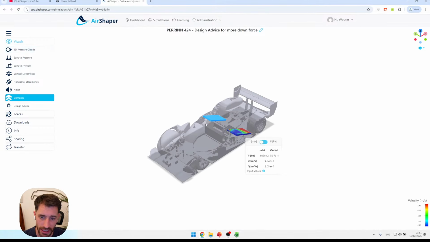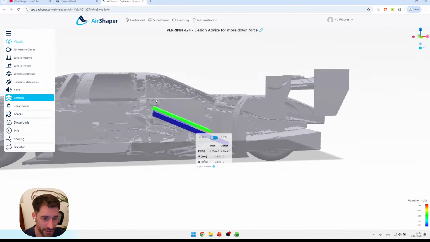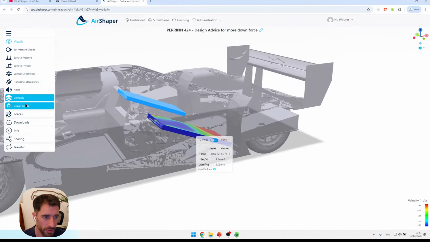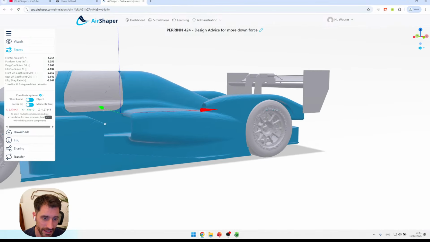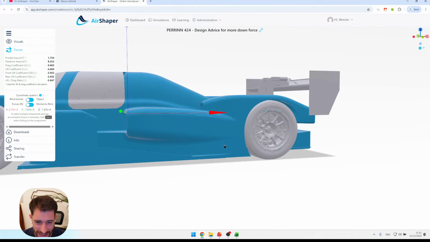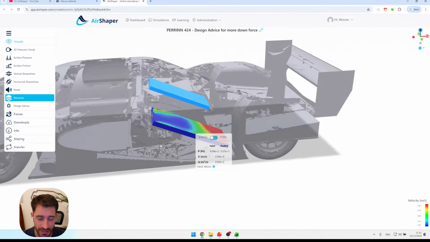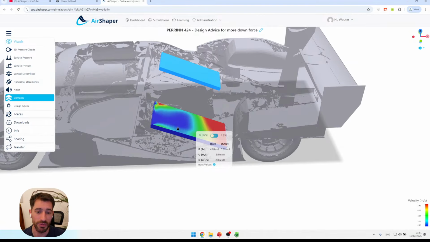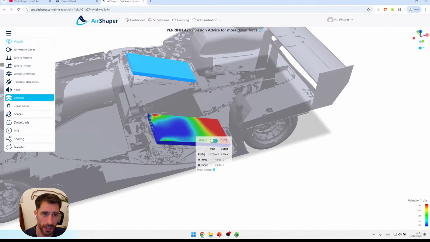If I have a look at this one, you can see that the flow is mainly going through the bottom part of the radiator and not necessarily through the top part. In this case there is a side air intake in this area, and then the ducting goes down, the air gets trapped at the bottom, and that's why it gets forced through mainly the bottom of the radiator. If you optimize the ducting, you could really make do with a smaller radiator or improve the cooling. So definitely something worth looking at.